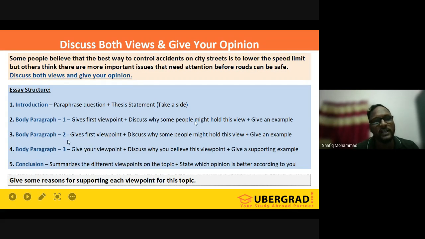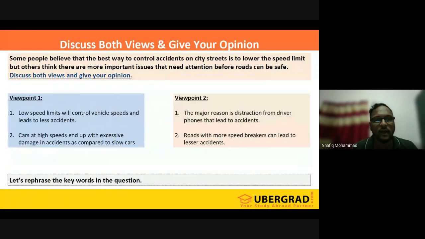If you want to extend the second body paragraph, you have more points, you can write a body paragraph 3. Okay. Yes, and supporting an example. So always when you give examples, your word limit will be more. So in body paragraphs, please extend your examples, and that will actually give you more than 250 words. And conclusion. So let's see how it is.